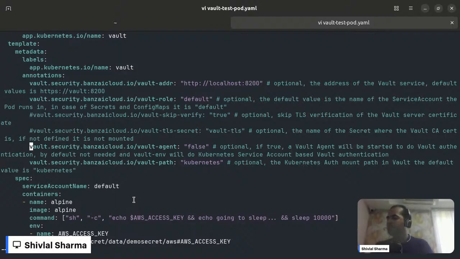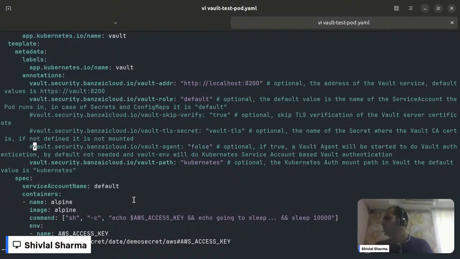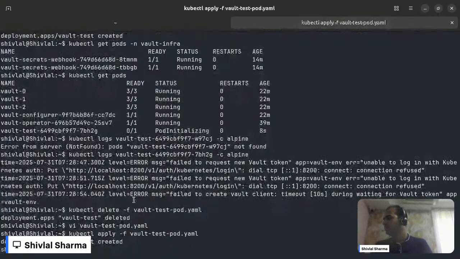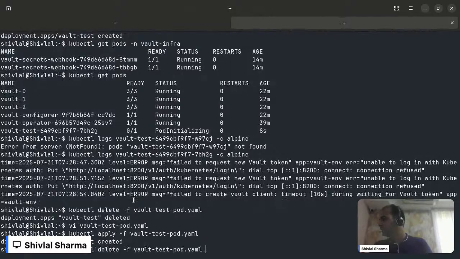That's also true, we don't require a Vault agent right now for the authentication, as it says the service account will do the authentication. If you don't want to go with the Vault agent, let's try that.